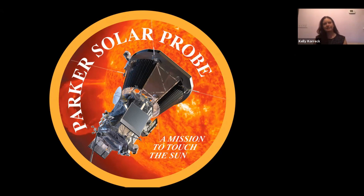NASA's TRACE satellite. And I was just mesmerized that there were all these huge loops in the pictures, and they were shaking and they were exploding. And I thought that was just such an interesting thing. And I asked her, well, how do you get involved? And she was like, well, actually, it's all free. You could work with this professor. So I changed professors, started working with that professor on my PhD.